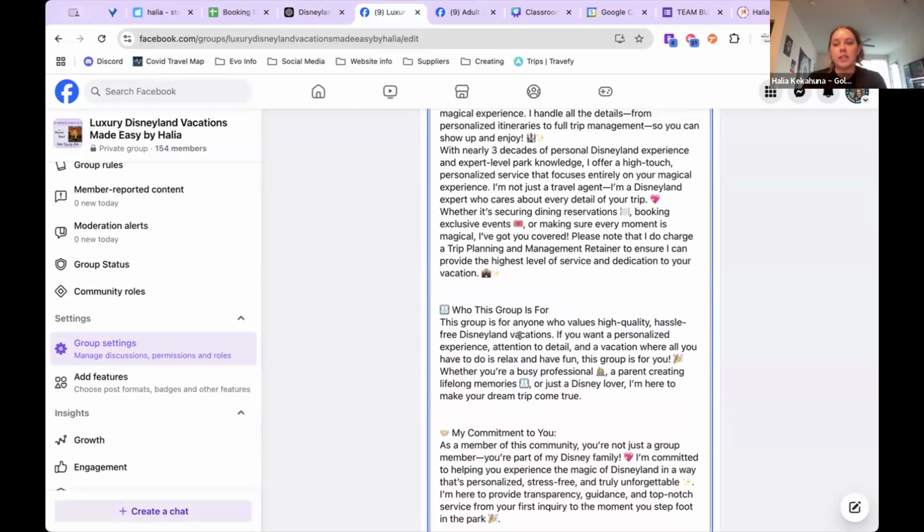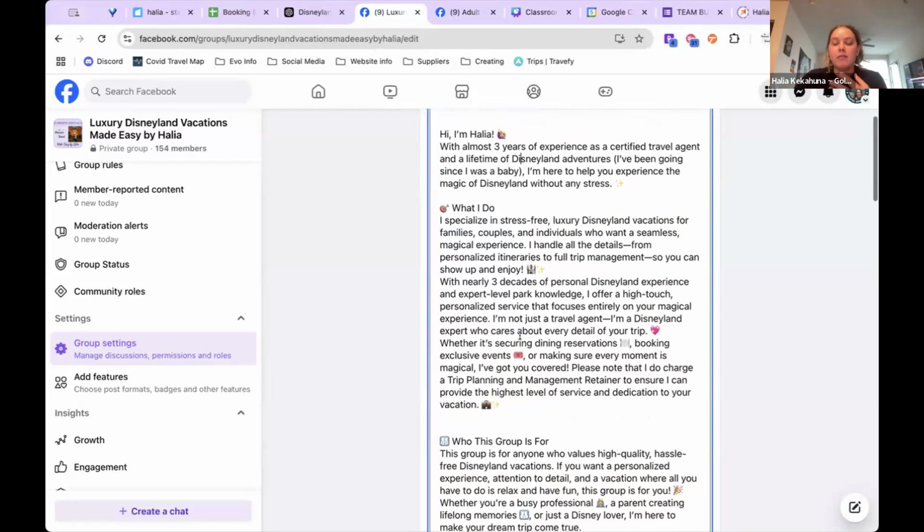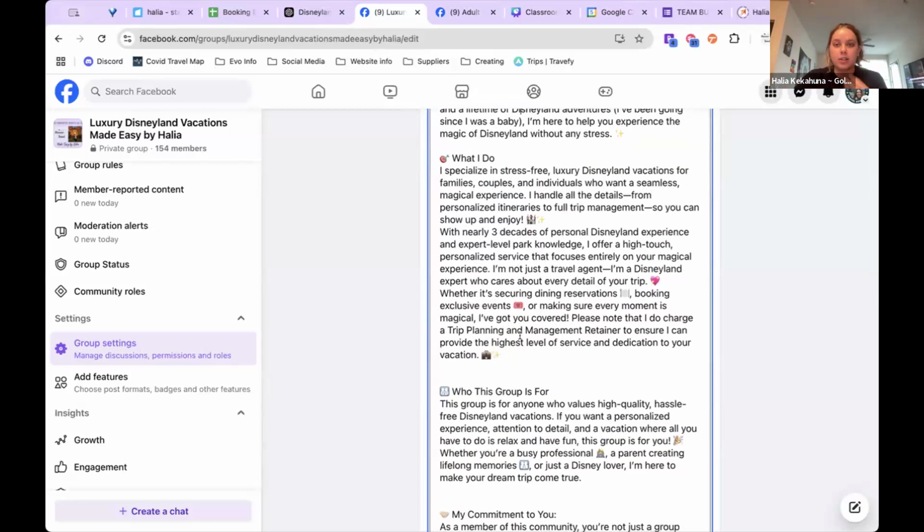How can you be of service to them? That is what we focus on in our groups. We don't focus on selling, we don't focus on any of that. We focus on educating our clients and really sharing how we can be of service to them, okay? So that's the information I give off in this description, right?